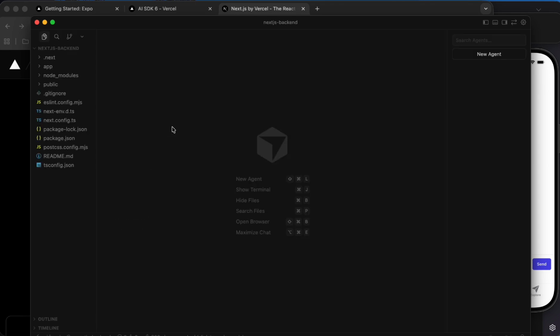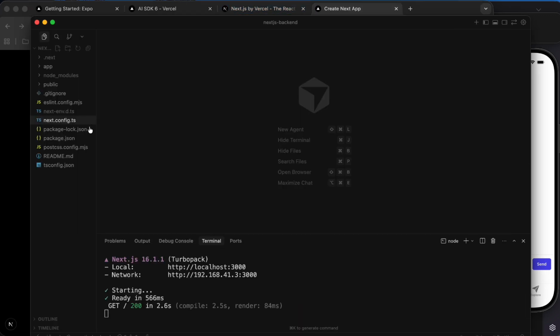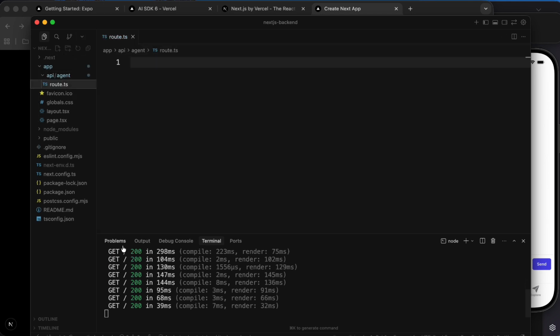Okay, npm run that. 3000. Perfect. And in the app folder here, make a folder API. Sorry. And here make a folder agent, and a route.ts. Okay, good.